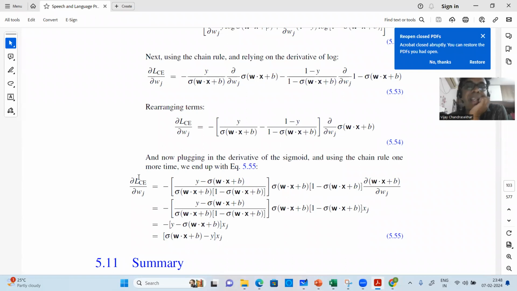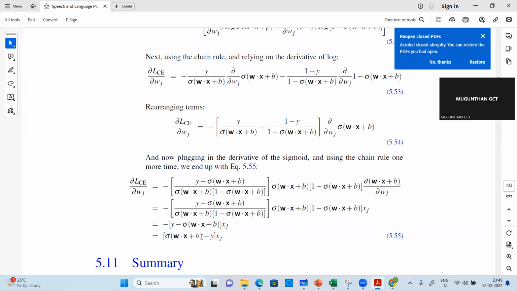So that is the partial derivative of this cost function with respect to wj. But of course, when we say this cost function, we're not averaging it out yet. We're just taking one data point, I mean one record, we calculated a cost function and we're calculating a partial derivative with respect to wj, and that is nothing but sigma of w dot x plus b minus y times xj. Now, can you tell me, given our notation, what is this whole sigma?